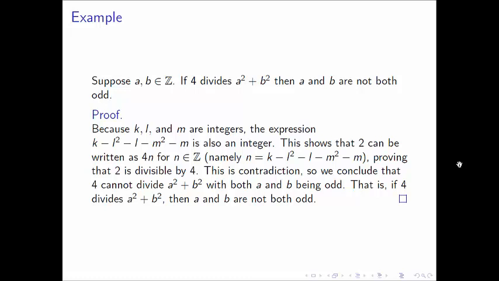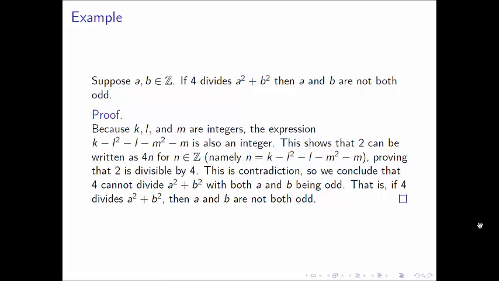So this is our contradiction, and we conclude, since everything we did up to this point was basically straightforward algebra that we know to be fundamentally sound, that the only possible problem could have been with our assumption. That is, that big assumption we had at the beginning could not possibly be true. It cannot be the case that 4 divides a squared plus b squared with both a and b being odd, or in other words, just to rephrase it back in the terms that the problem was given to us, if 4 divides a squared plus b squared, then it can't be the case that both of these things are odd.